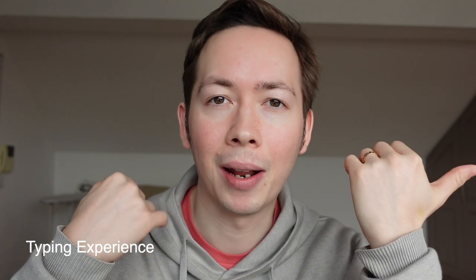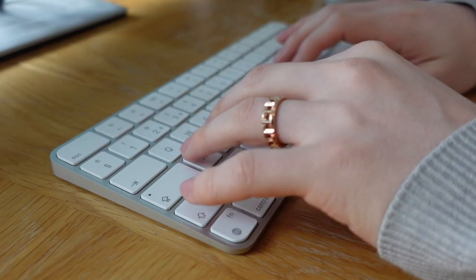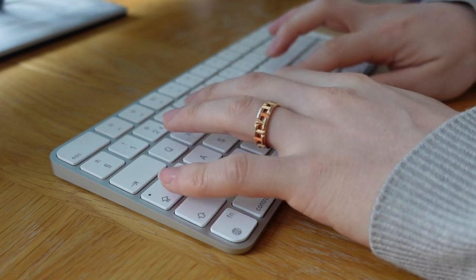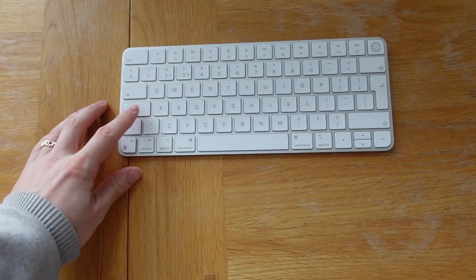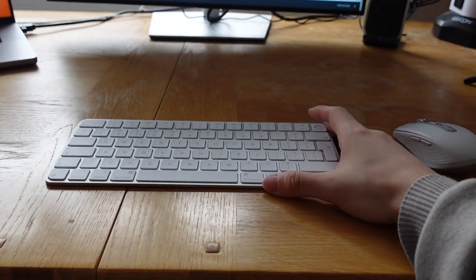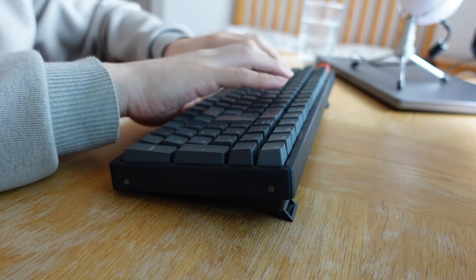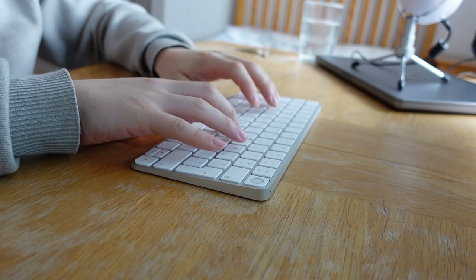Typing experience — which keyboard has a better, more enjoyable experience when you type? The Keychron K4 definitely has a much more typewriter feel to it. Keystrokes are much more definite and impactful, like you're writing something meaningful. The Magic Keyboard feels like a gliding experience — similar to typing on a MacBook Pro, with light little keystrokes that feel more minimal, more efficient, and more productive. Typing experience is obviously subjective, and if a loud typewriter experience will make you write better articles, then maybe that's the best choice for you. For me, I'm more than happy with a lighter touch-typing experience using the Magic Keyboard.